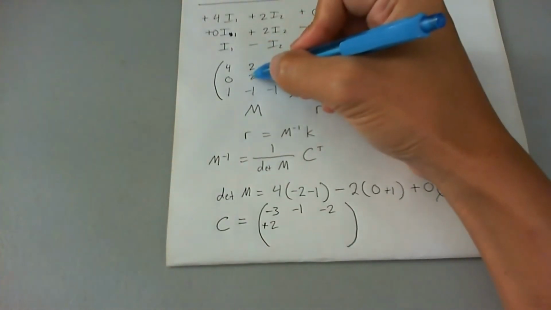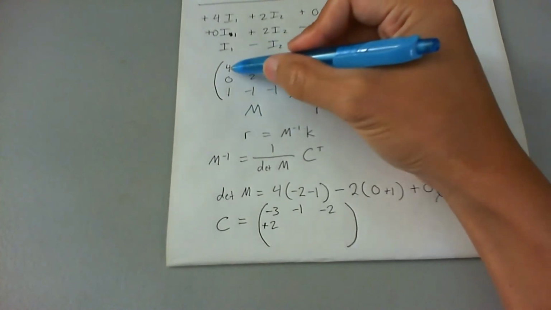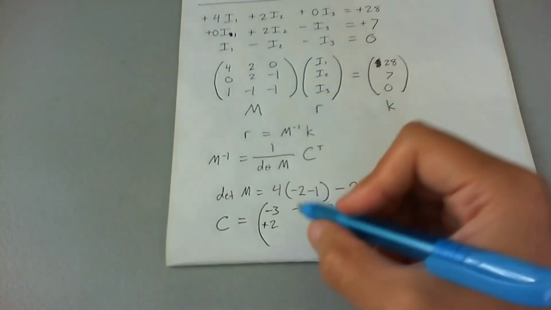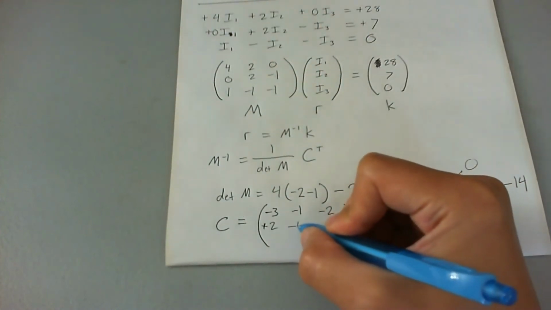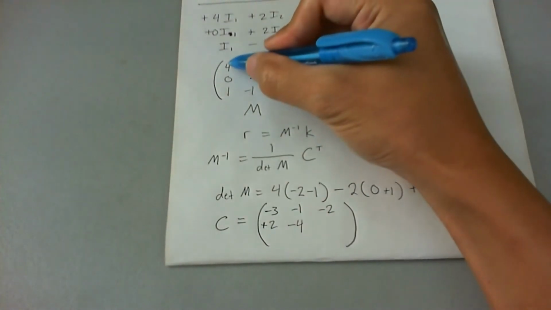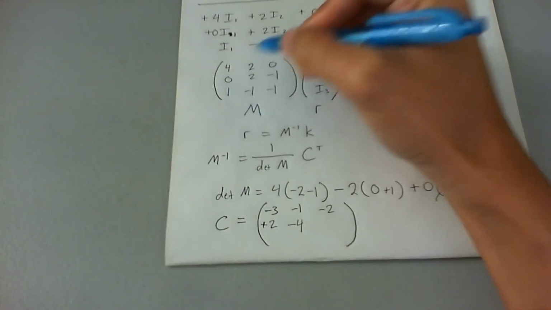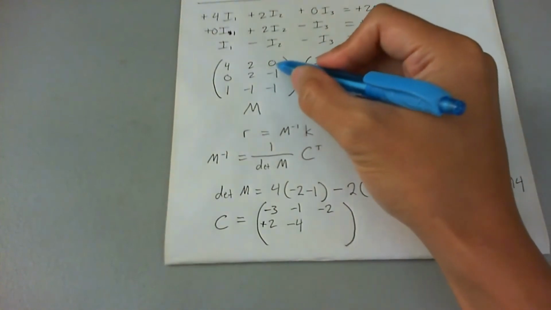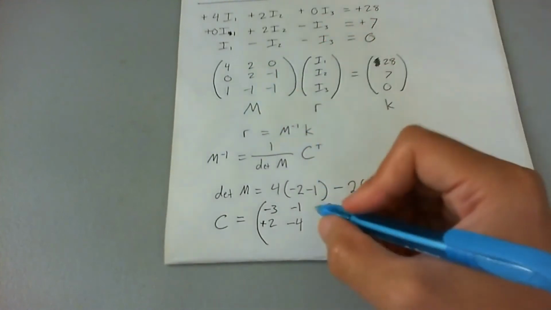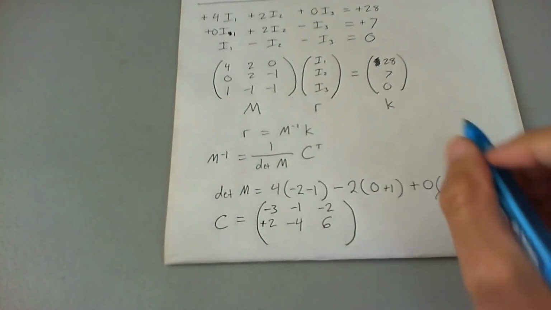The second is the middle. So that means that we will work with 4, -1, 0, and 1. 4 times -1 is -4 minus 0. And in this case, it's a positive, so there's no negative added to it. It stays -4. This one, we have -4 minus 2, and that's going to be -6. But there's a negative attached to this particular column. Remember, positive, negative, positive, negative, positive, negative. So instead of a -6, it's a +6.